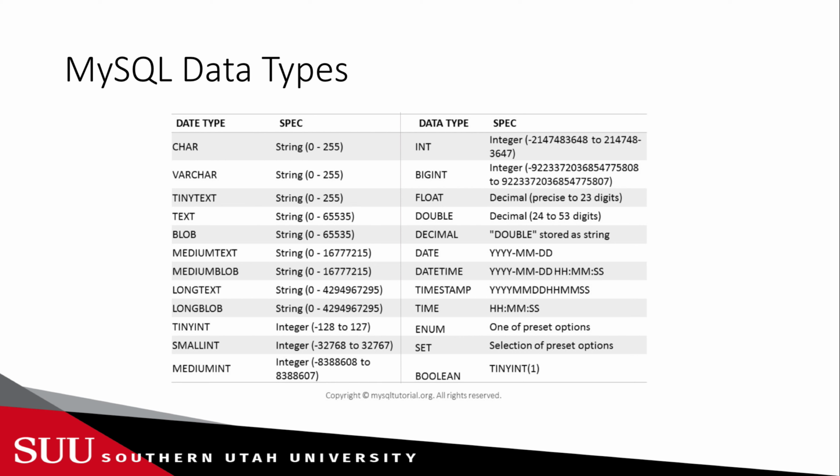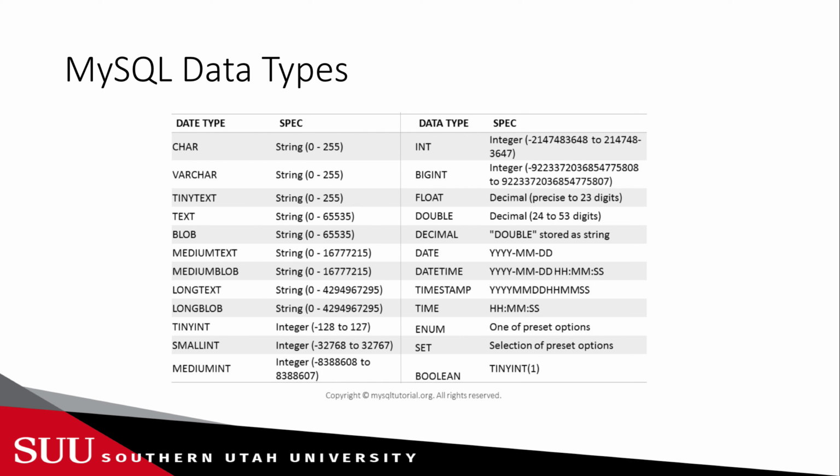Now the enum is going to allow you to choose one of preset options. What do I mean by this? So for example, if I'm storing tasks and then I have priorities for the tasks, the priority categories I have are high, medium, and low. If I define my data type as enum and define the possibilities as high, medium, and low, then the database will not accept anything except those three values. And you can predefine the values that you want to accept in your database.